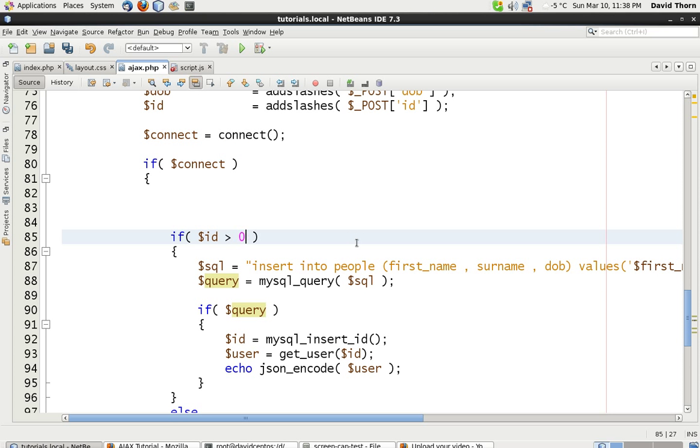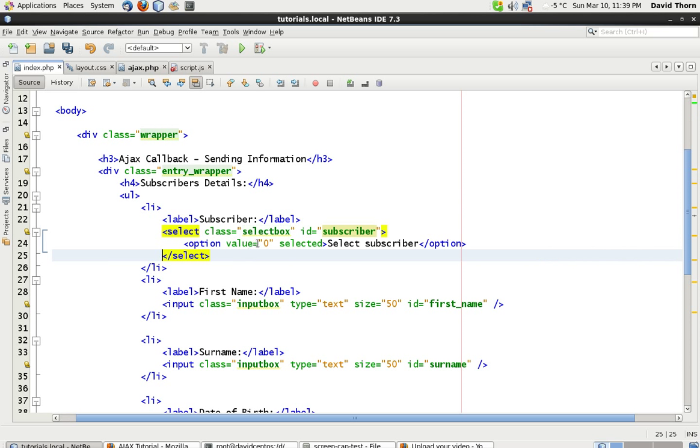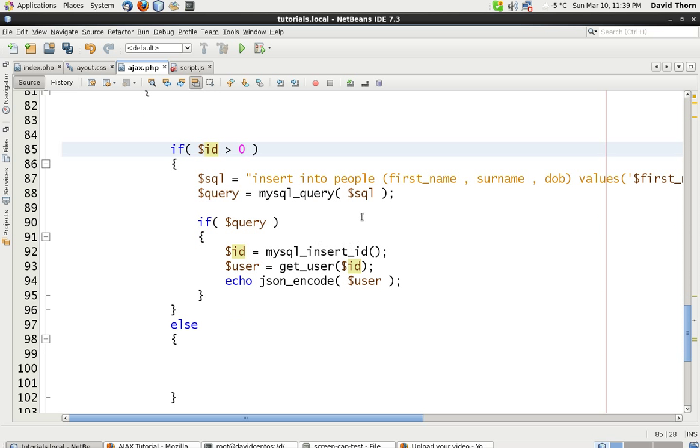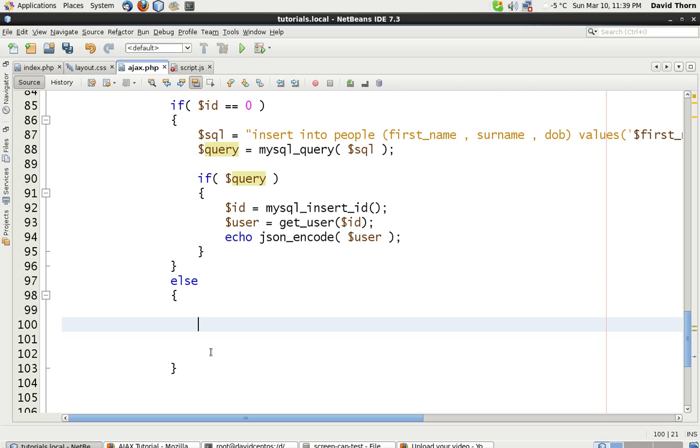if ID is more than 0. Nothing more than that. We don't want it to be 0 because in here the default's going to be 0. So if they're putting a new person in, then it means there's going to be nothing in there. Alright, so it's fine. If ID is more than 0, insert into this blah de blah de blah. No, stupid. Okay, ID is 0, then we're going to insert there, else this is where we're then going to do the select, which I shouldn't have deleted.